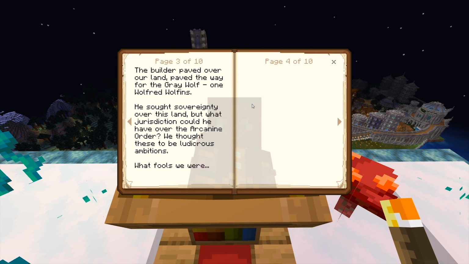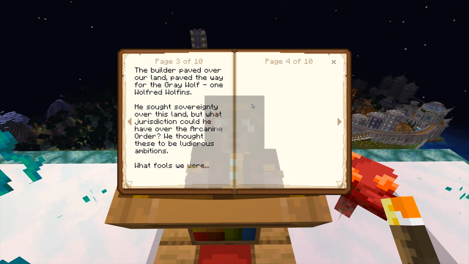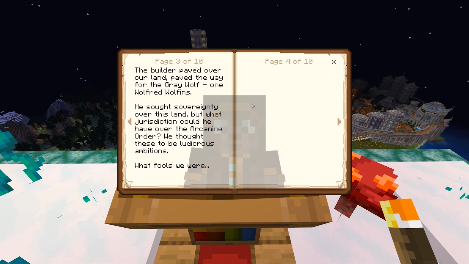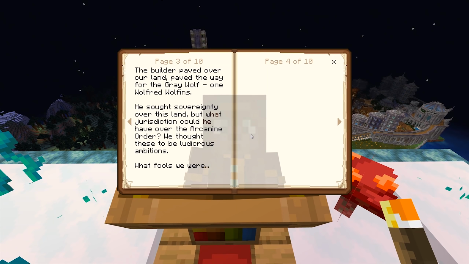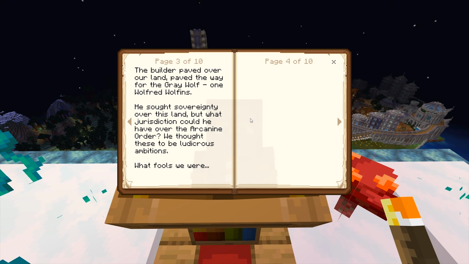The builder paved over our land. Paved the way for the gray wolf. One Wolfred Wolfens. He sought sovereignty over this land, but what jurisdiction could he have over the Arcanine Order? We thought these to be ludicrous ambitions. What fools we were.